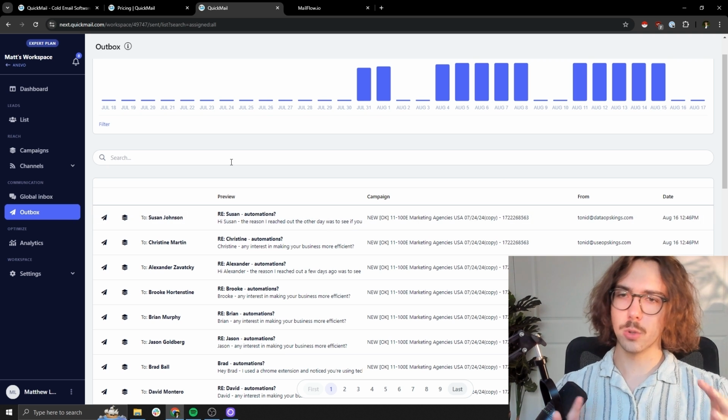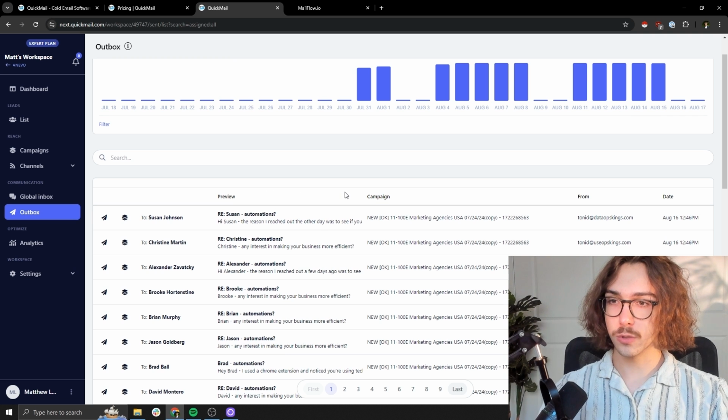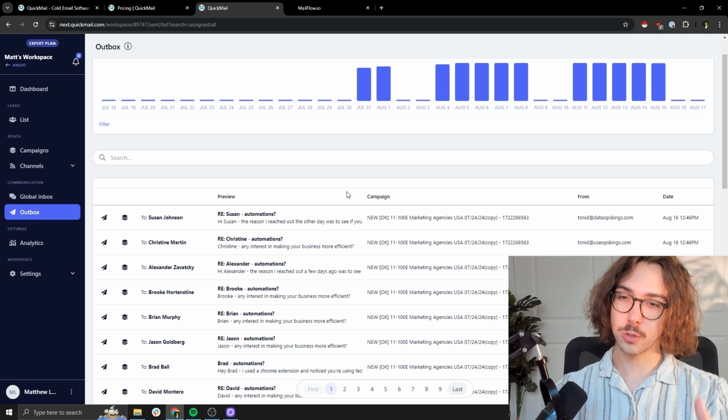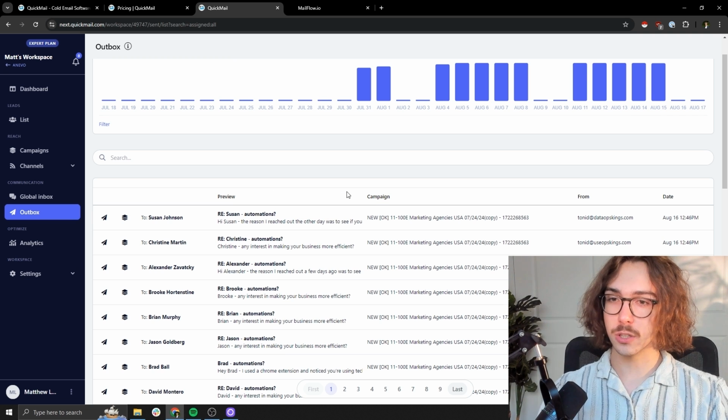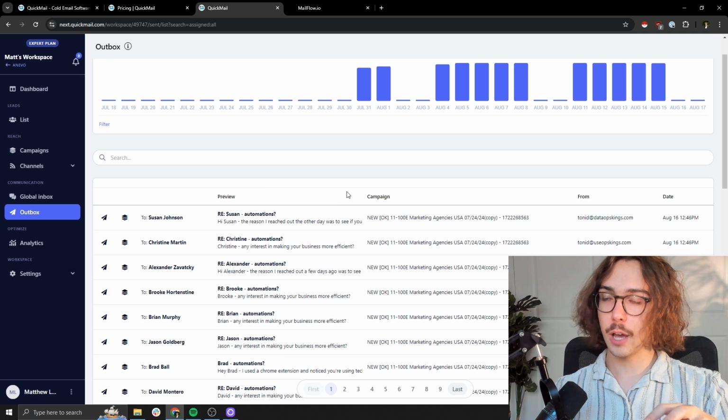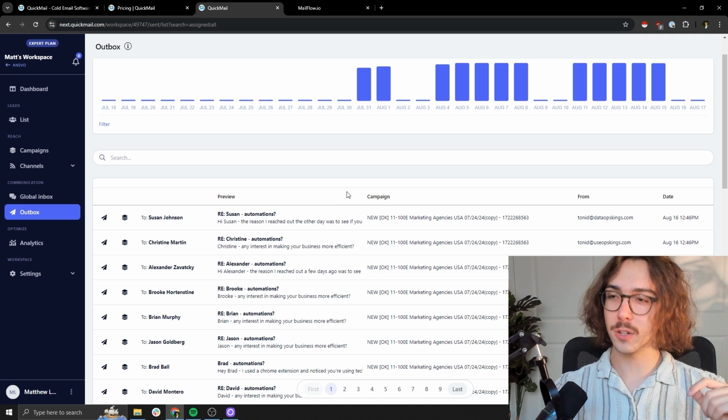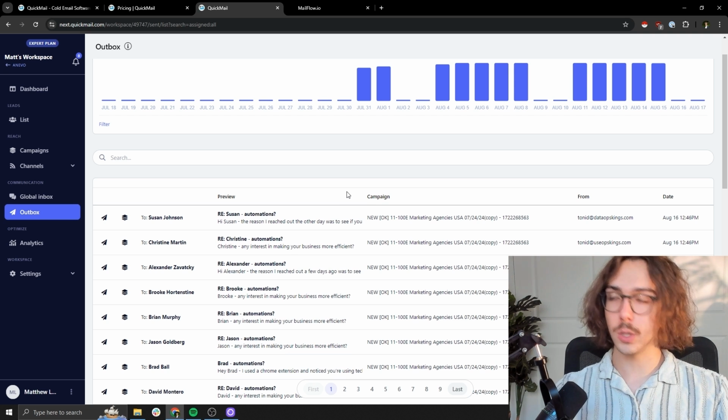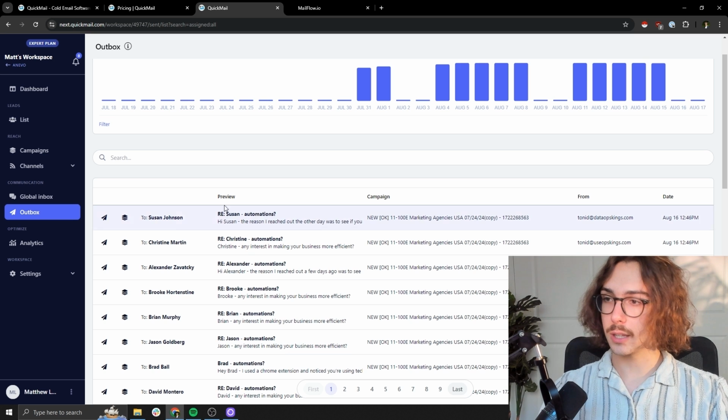And one thing that also Quickmail has in mind, and I think this is more useful too, is if you want to do manual outreach through their platform, because they have a lot of features built in there too, where if you want to have your account plugged in and you want to be very, very tailored with your outreach by manually doing all the different steps, you can take a look at that there as well.